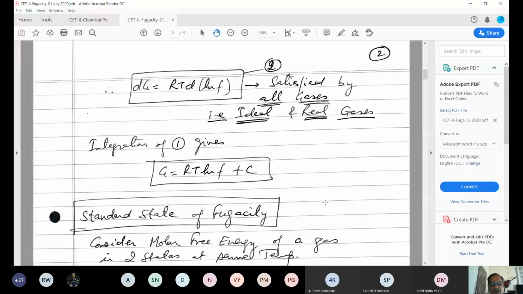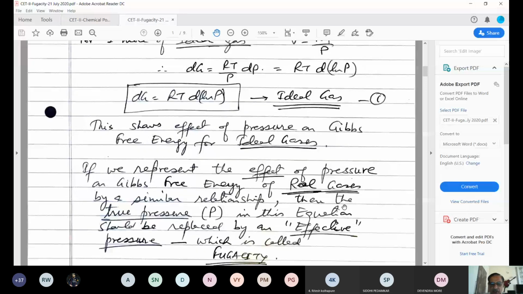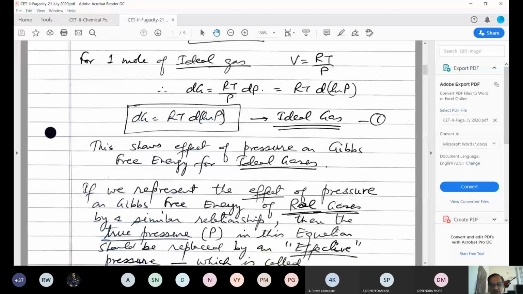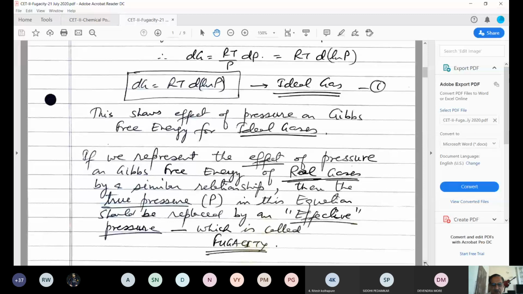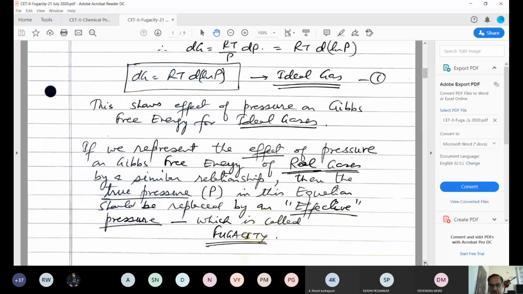But once you understand it, if you look at ideal gas, we replace pressure with fugacity, and we are defining fugacity as effective pressure for a real gas. Understand this much. That is important. And then we'll use it to calculate fugacity for real gases. And once we get fugacity, we can calculate Gibbs energy. Once we calculate Gibbs energy, we can calculate chemical potential. So indirectly, we are calculating chemical potential for real gases. Any doubts, questions so far?